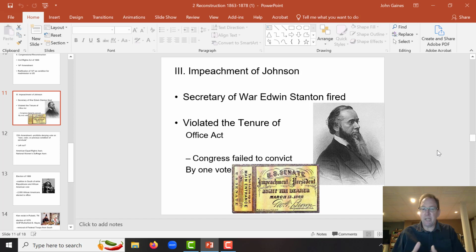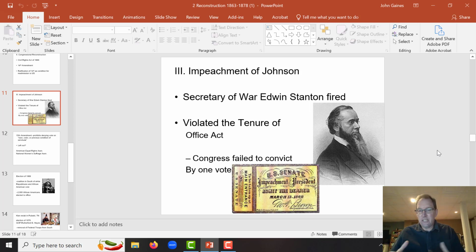But here's the big thing. He's basically lost all political power. If he does anything else, if he continues to serve as a roadblock to Reconstruction, they're probably going to be able to convince one person to change their vote, and Johnson will be removed. So he's still president. He'll serve out the rest of his term, but he's basically a non-entity. And a big thing is that now Congress is going to step up and really take control of Reconstruction.